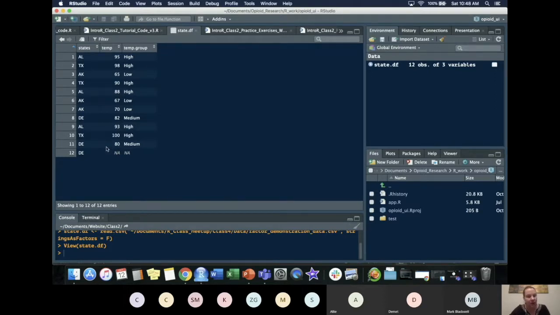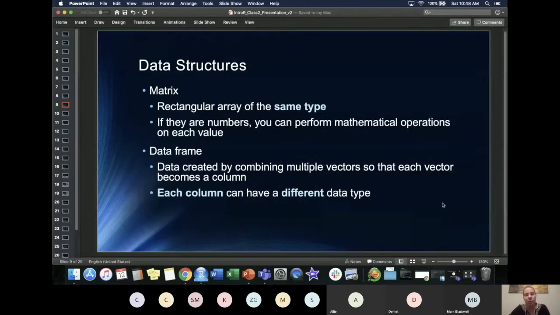There are no characters in the temperature column, and no numbers in the state column. That's the major rule for data frames: each column has to have a specific data type, so you can't mix within each column. But column 1 could be numeric and column 2 could be character, and that's totally fine. So this is what we're used to working with in Excel.